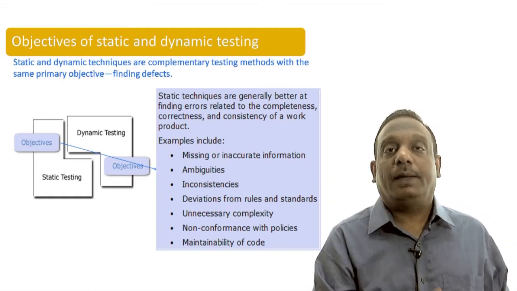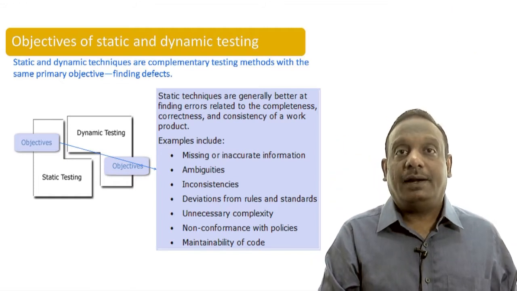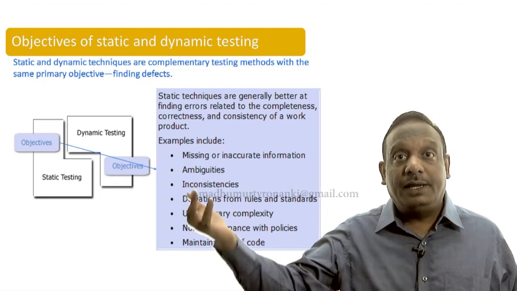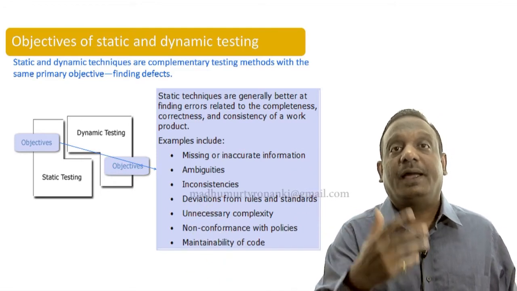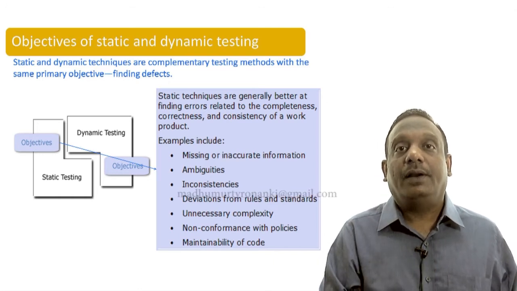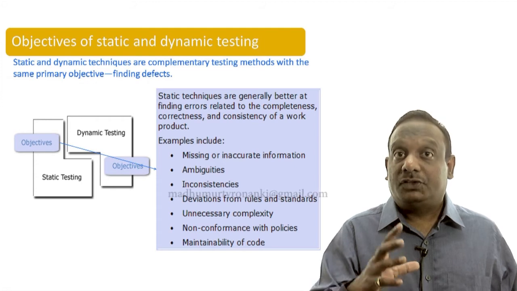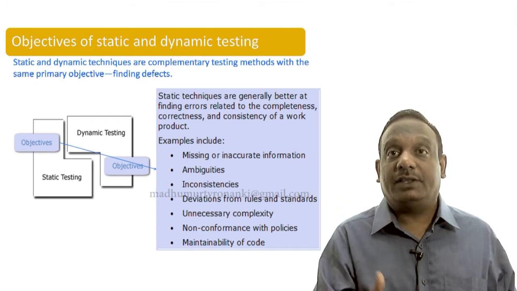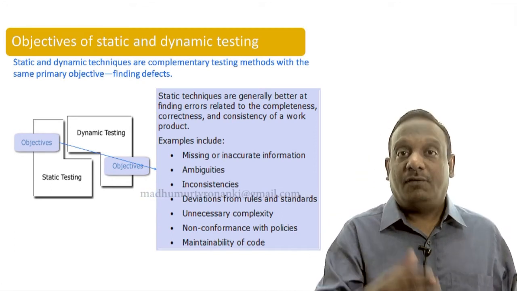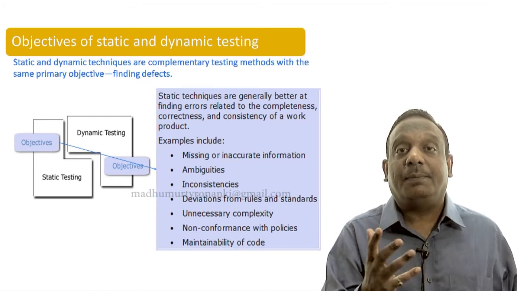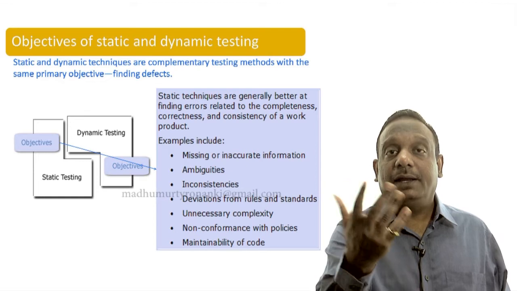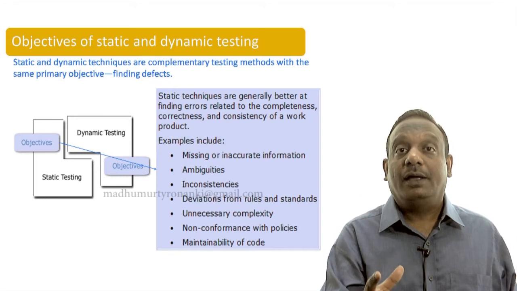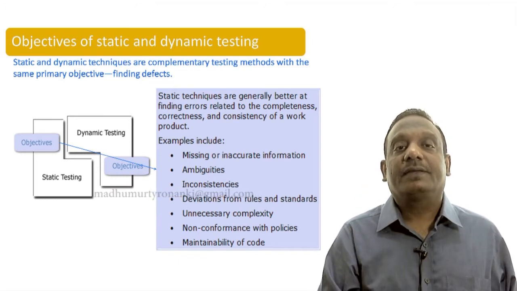You wrote a code. A programmer A wrote a code and he left the organization and there is a bug reported in that code and a programmer B is coming now in his place or her place and has to debug the code and fix the code. Now, if it is not written very well, making change will become extremely complex. Takes lot of time. How do we address this? Whether the code has enough number of comments, whether the control flow structures are designed in an elegant manner or not, they have to be found by looking at the code. These are the typical problems that can be found easily and only by static testing.